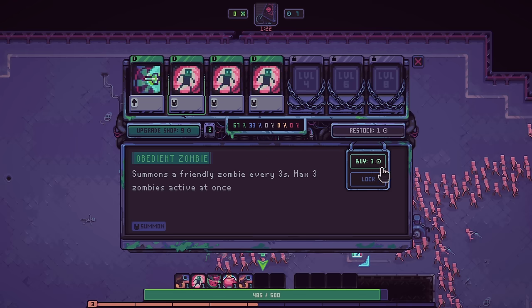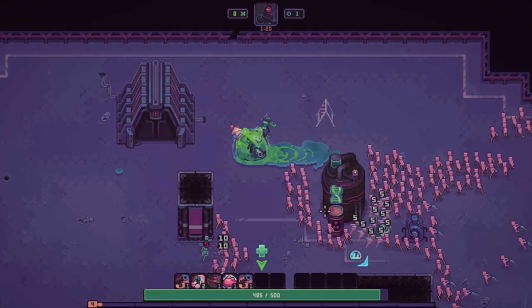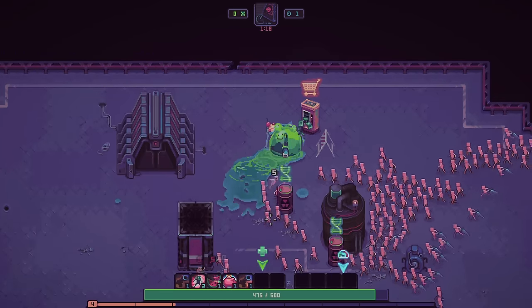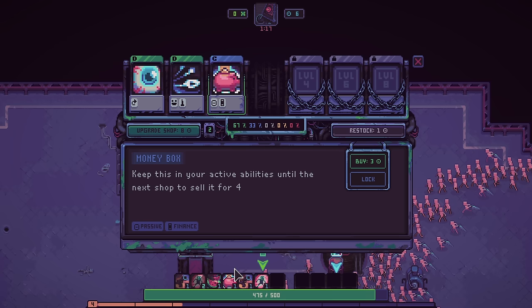Well, there we go. That's what I've been looking for. So three of a kind. So this is now a tier 2. And I think I'll lock the shop. I would love to just get a whole bunch of summons and do that kind of angle. So we'll buy that right there.